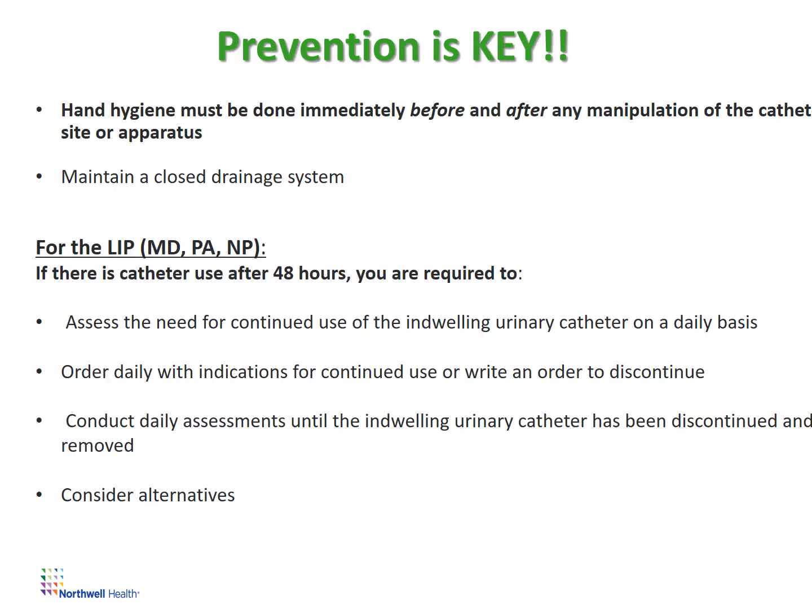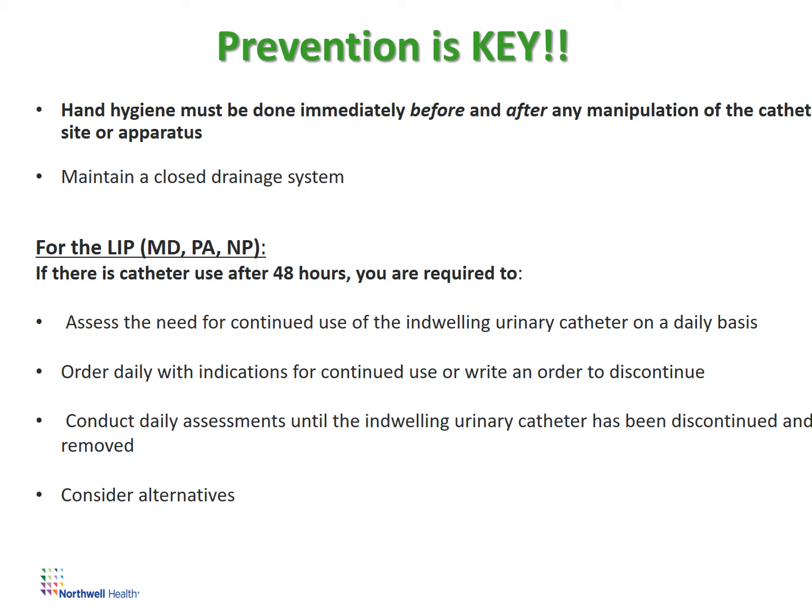In summary, prevention is key. It is up to us to ensure we are maintaining proper sterile technique and performing proper hand hygiene immediately before and after any manipulation of the catheter site or apparatus. We need to maintain a closed drainage system, so we should not be breaking the seal between the catheter and the drainage bag.